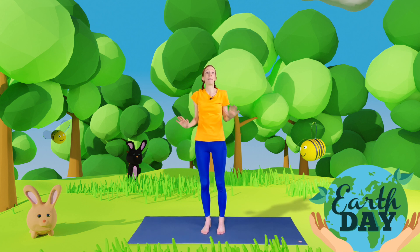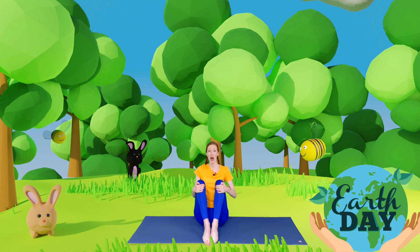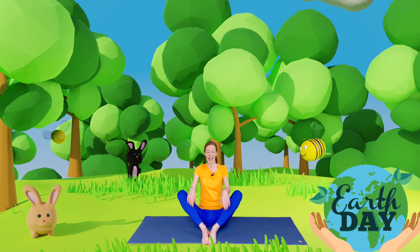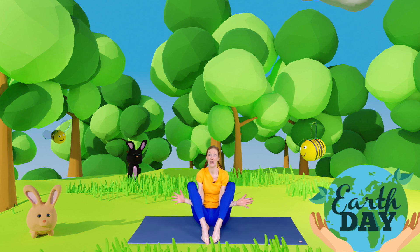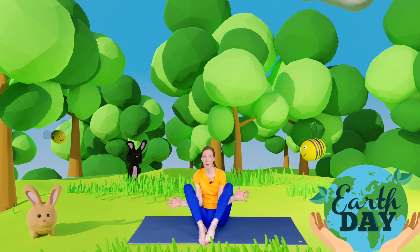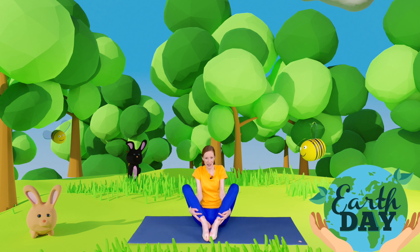As well as lots of trees, we have so many plants and flowers. Come onto your bottom, lift your knees together, come up onto your toes, and let your knees fall to the side. Take your hands under your legs — this is a little bit tricky — and see if you can lift your feet off the ground and give your fingers a little wiggle. You are a flower! Imagine your hands are the petals of your flower. See if you can balance — it's a bit tricky! You can be any flower you like. I'm going to be a rose, but you can choose any flower you like. Well done — then bring your feet down.